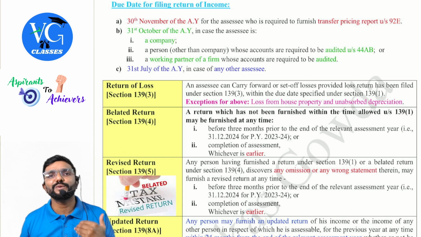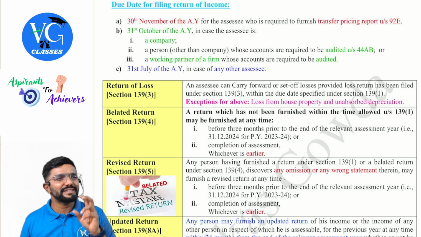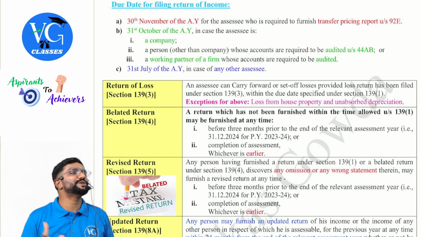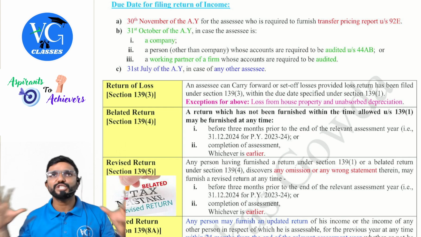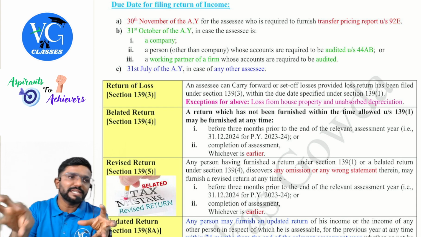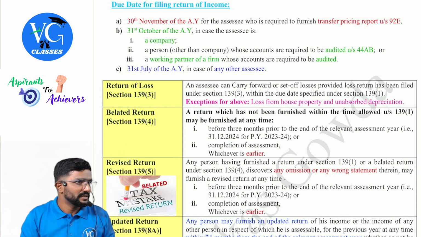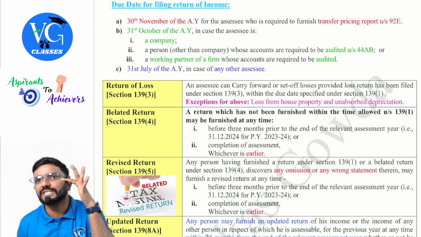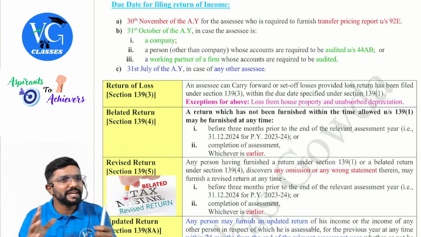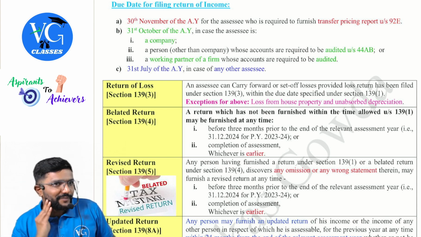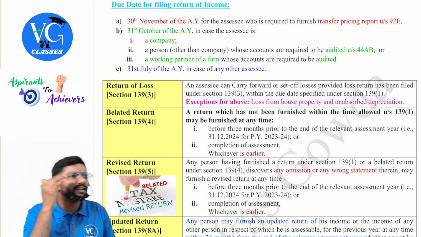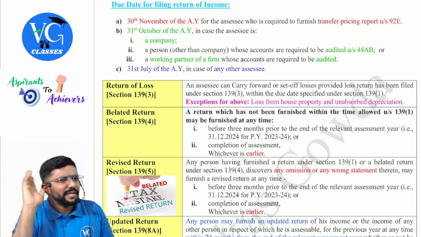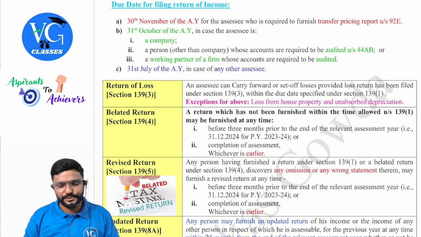Clear? Why I am doing this now is, guys, in the PGBP chapter, here and there, they have given reference to the due date of filing the returns. Now it is good for you to know the due date of filing the returns. See, in the question, if there is no clarity, but you have to answer with respect to the due date of filing the returns, for the PGBP head, you can go with 31st October. For the PGBP head, only if the question is silent. Clear? Because you have to decide whether the payment is made within the due date or not. If the question is silent, what should I take, sir? Which date? 31st July or 31st October or 30th November? Go with 31st October. Or else they would have given clarity in the question. If they have given clarity, please follow the same, guys.